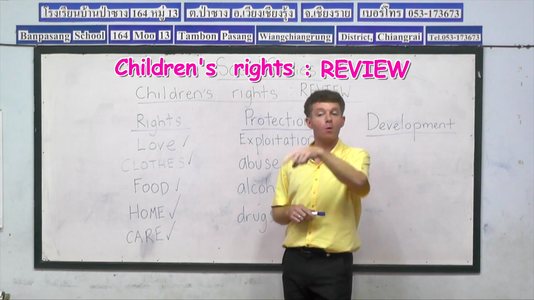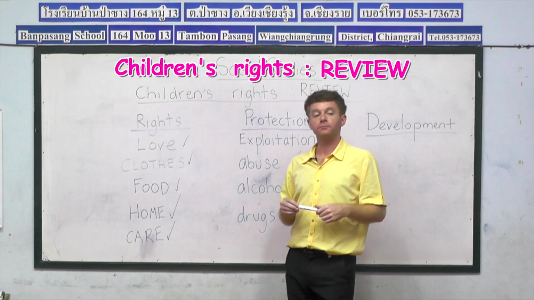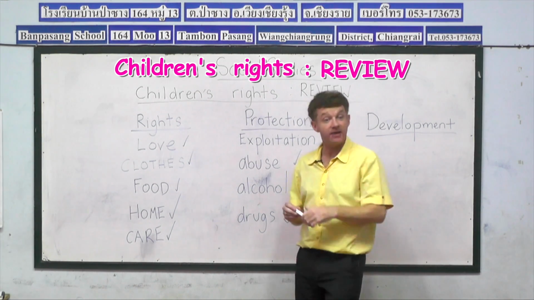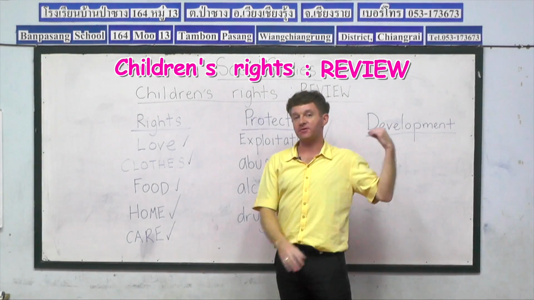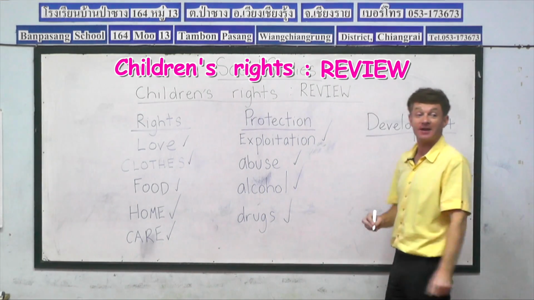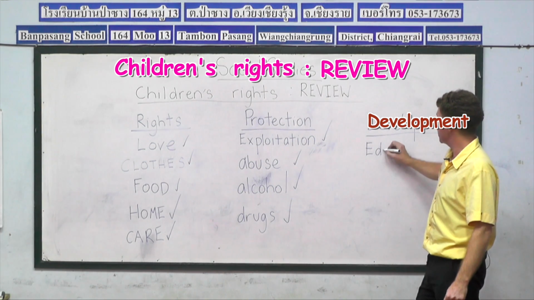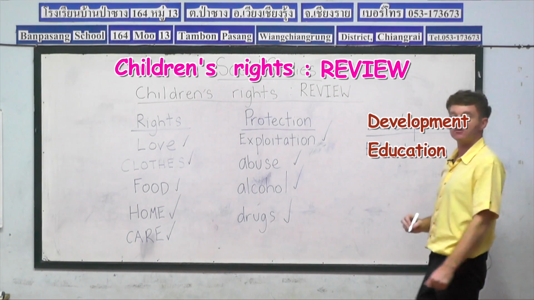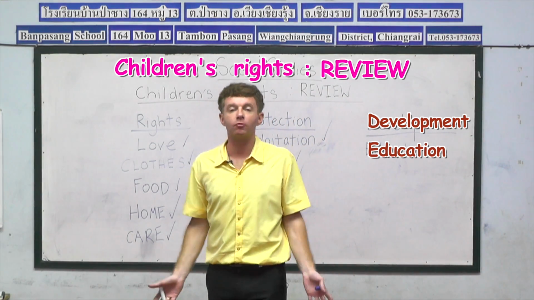Respect is good, but think about where you are now. School. What are you doing at school? Learning, and you're getting an education. Yes, it's actually a children's right, but I've left it for the final column because it's important for development. Every child deserves an education. E-D-U-C-A-T-I-O-N. Education. By learning new things and acquiring new skills, that's how our children will develop.